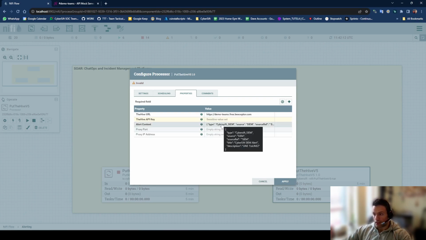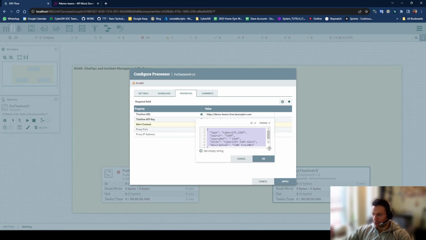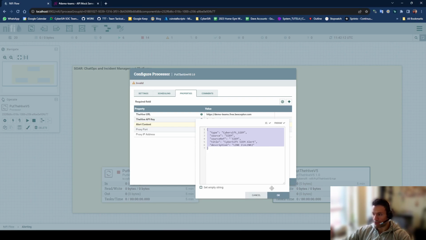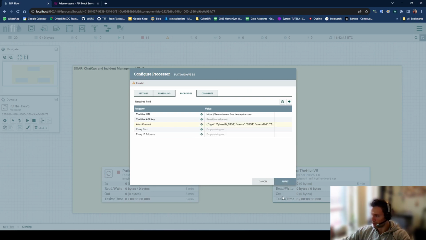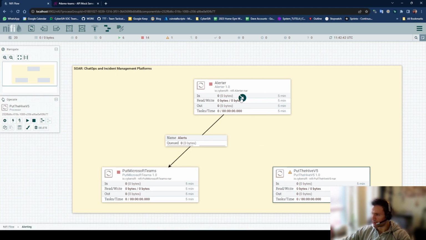And then the alert content. Now the alert content we got again from their documentation, and you are free to modify it as you want. It's pre-populated with the format that they expect, just like we did with Microsoft. So it makes things easy for you, but you are free to change this at will, which in fact we are, because I'm interested in changing the description. It's just an example. You can change any of these, but for demo's sake, let's do that.